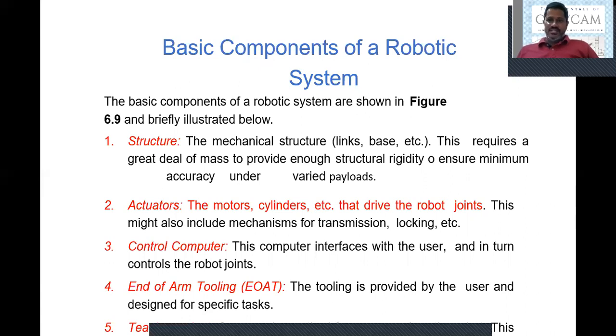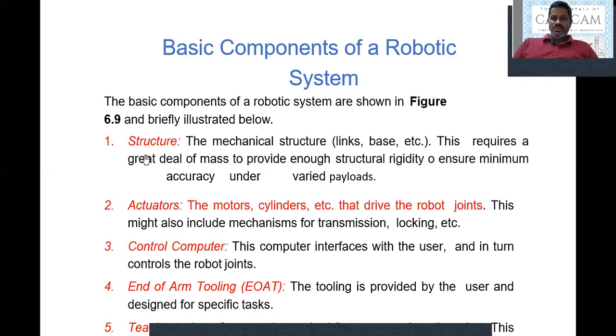The first one is the structure, which means all the links and the base. It must have a very big base to withstand all the forces and take the reactive forces, and this requires a great deal of mass. All the structures must be able to withstand all the forces while carrying the load or performing the work.